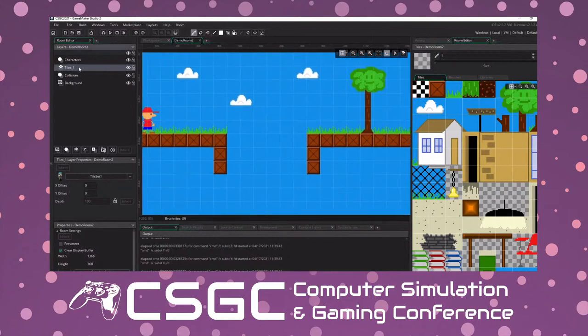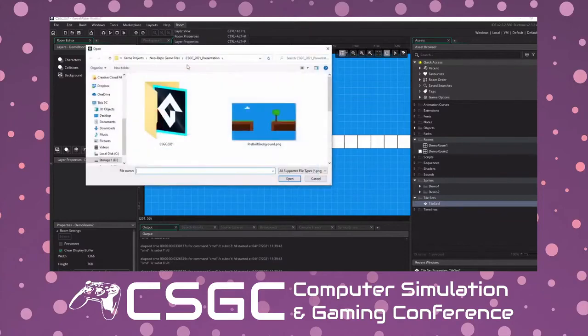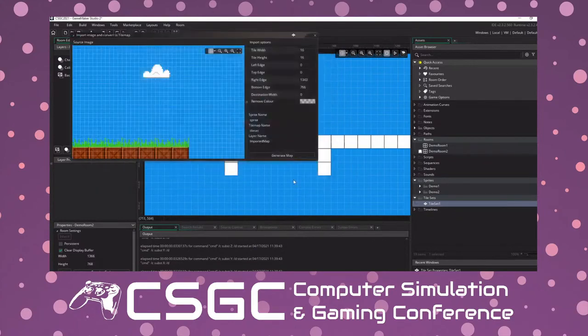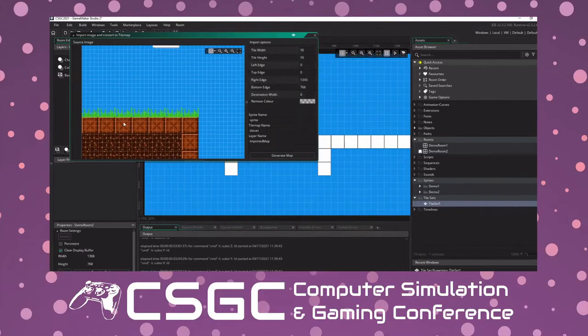So let's get rid of this tile layer because we're not going to need it, and let's import that image and convert it to a tile map. If I click on room and then come to convert image to tile map, I'm going to import this pre-built background.png as my tile map. And we can see that GameMaker has pulled it in. And once again, our tiles are too fine. We have these smaller white squares going across our tiles here that are too particular. You could break these up into sub images if you wanted to, but for the purposes of this demo, we're going to expand this to 64 pixels by 64 pixels again, so that our grid of tiles lines up perfectly with our image here.